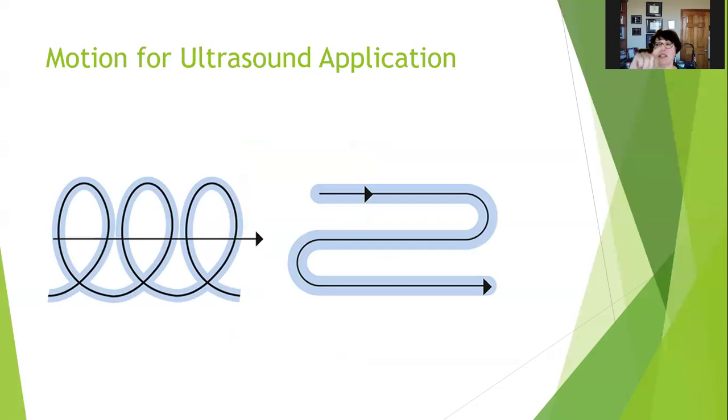So you're still going slowly, 4 centimeters per second, but you can do little curlicues, you can zigzag, however you decide you're going to move the head, whatever feels most comfortable to you. I think probably, even though it's not very difficult, the most difficult thing about ultrasound is just kind of getting the physical management down, and that's what you get to practice in lab. So hopefully that makes sense to you.